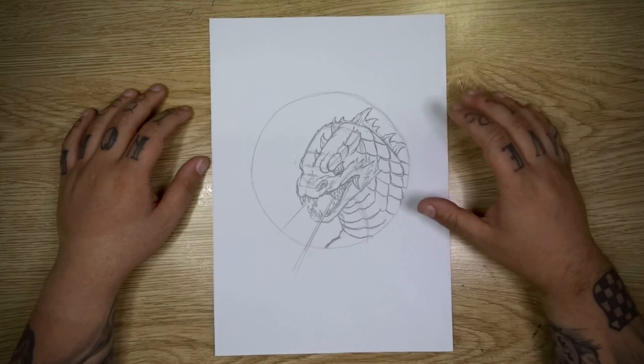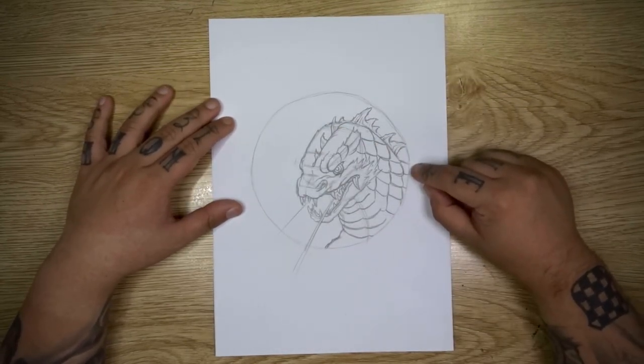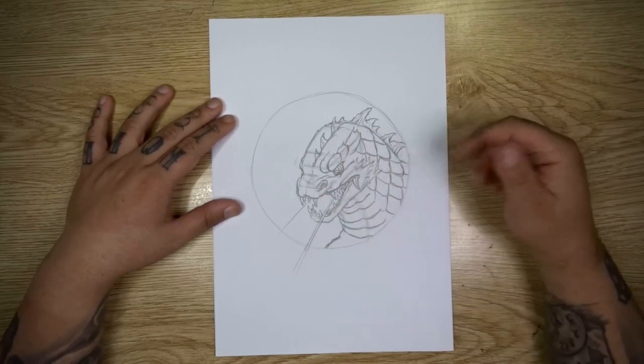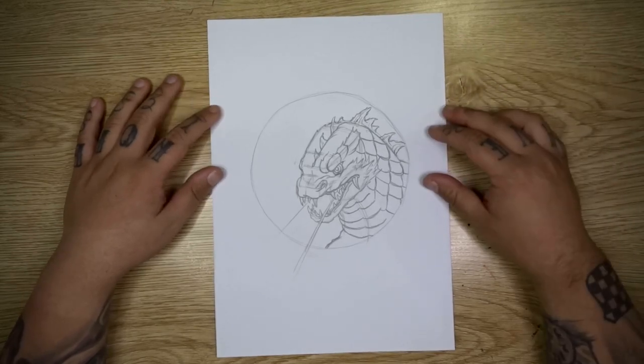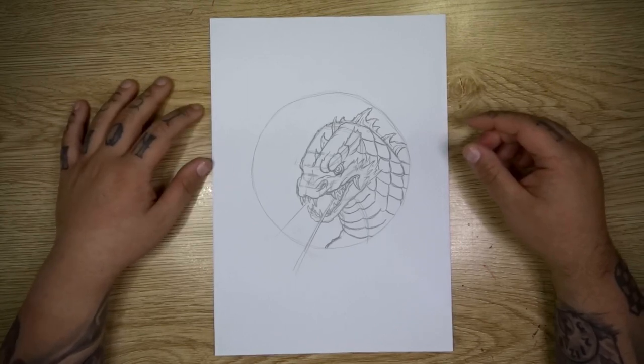So we're gonna transfer this to some watercolor paper. That big outer circle, I'm gonna do with a red fine point marker. And for the rest of it, I'm just gonna do with a 1.2 and a 0.5 size lining nib. And I'll see you guys basically in the next part. I'm gonna transfer it to watercolor paper so we can get started on the painting.